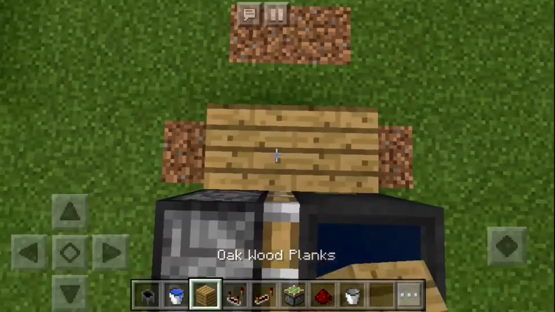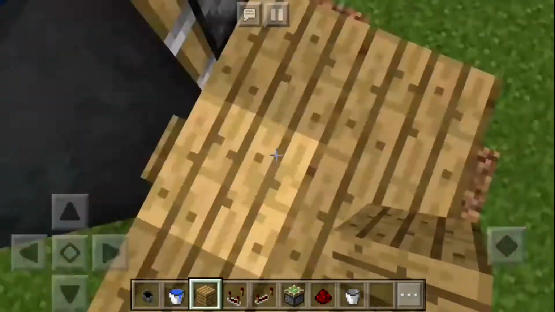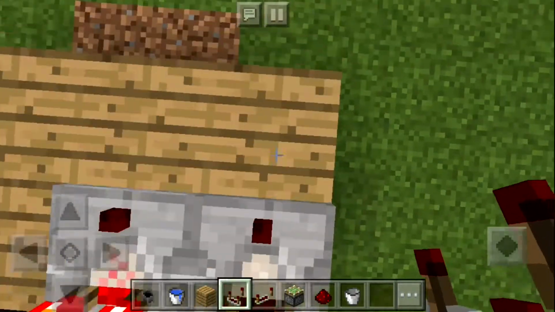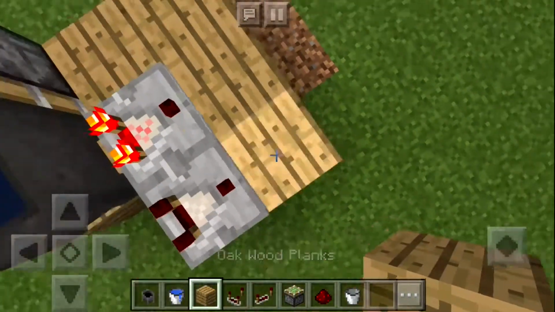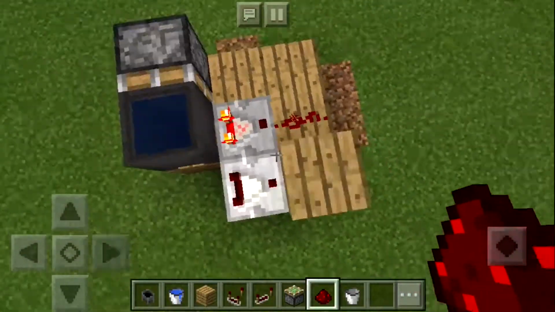And then you want to place blocks in a 3x2 area like this. Then you want to place 2 comparators like that, and the one that's not lit running into a block, and then redstone dust right here, so it's kind of like that.